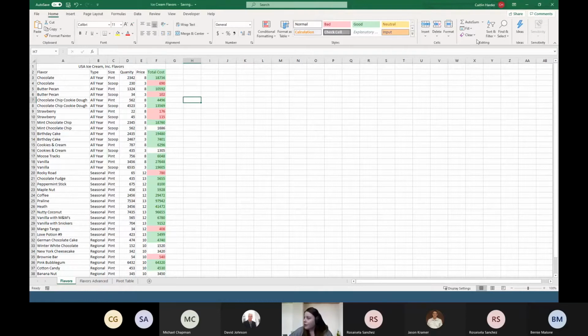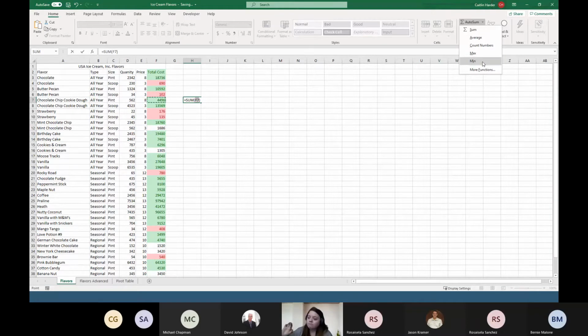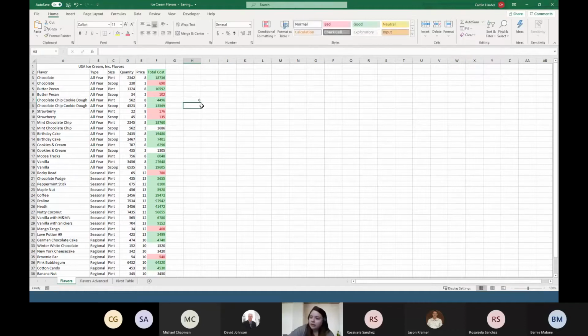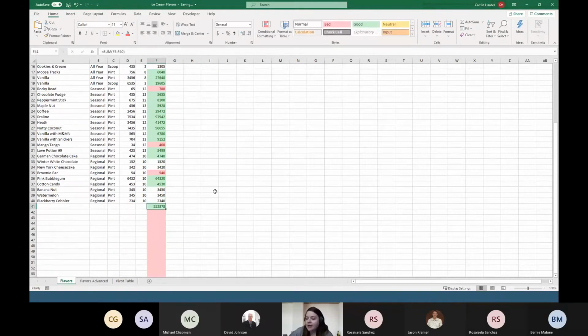You can also use the auto sum, average, count numbers, max. These are quick, already quick formulas you can use for certain specific columns or information that you would like. So count numbers, average, I can take an average of all of my information. I'm going to go ahead and click out of this. I'm going to delete this formula. Right now, I have all of the sums. So it's the average of everything.